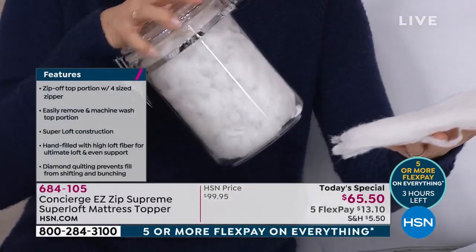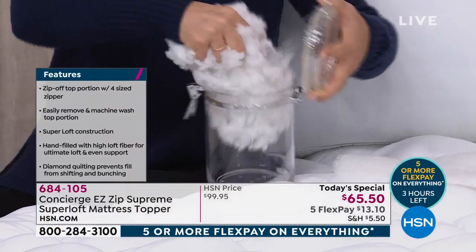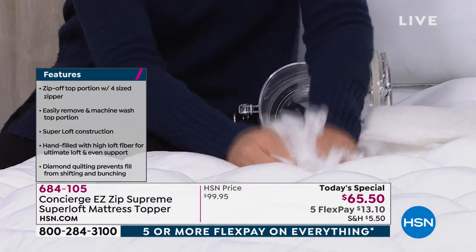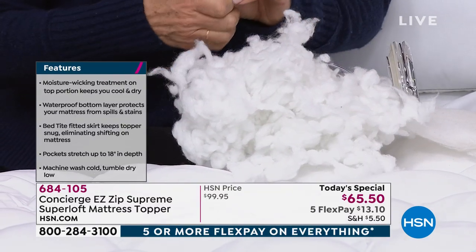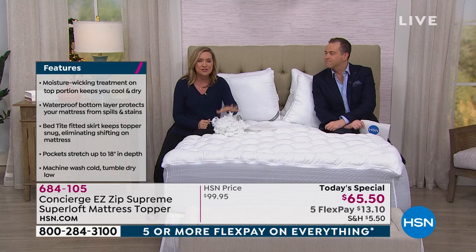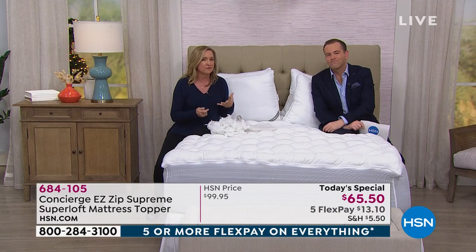This is not what's in the Superloft. What sets us apart is not only the hand stuffing — it's what's being stuffed. It's these little clouds of loose fiber placed in each of these little diamonds and stitched around. So you get all of this volume, all of this loft, that added comfort underneath your body. I've had many versions — they last and last, they last years. And if they ever start to flatten out, you throw them in the wash, in the dryer, and back up they go — they fluff right back up.